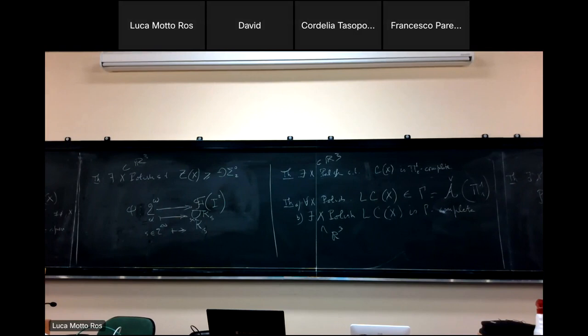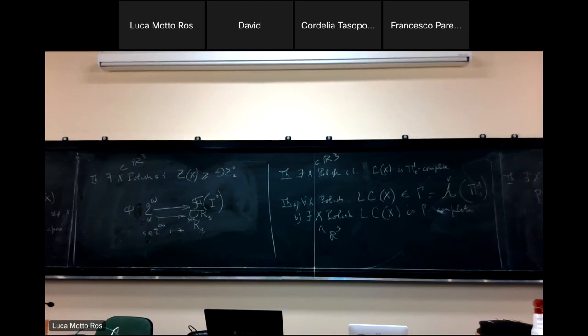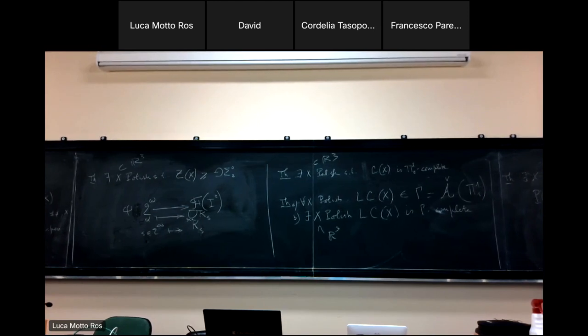Because we are aiming to compute a complexity, you have to have some descriptive frame. You need some nice structure to say that sets are complicated or not. Of course, you can look at any subset, but what does it mean that it's complicated then? You have to give a meaning for this. If you work with closed sets, you have a topology on the space of closed sets, which is a nice topology, so you can have a descriptive complexity. But if you have arbitrary sets, then you have to have another notion of complexity.